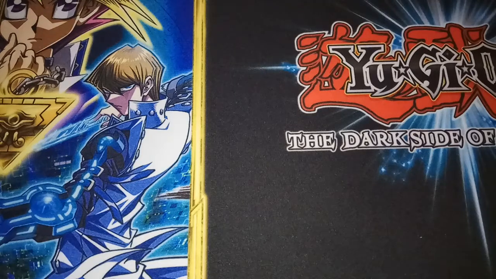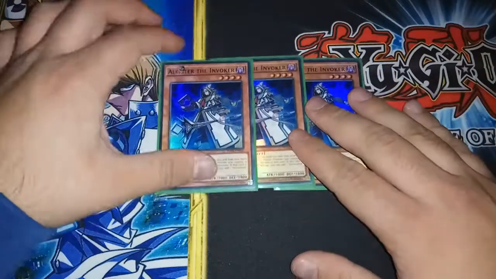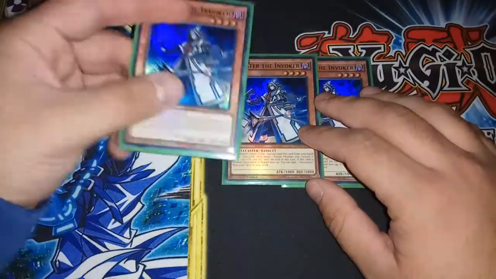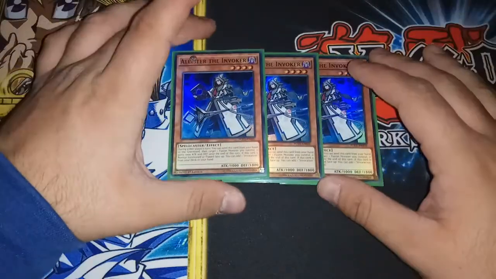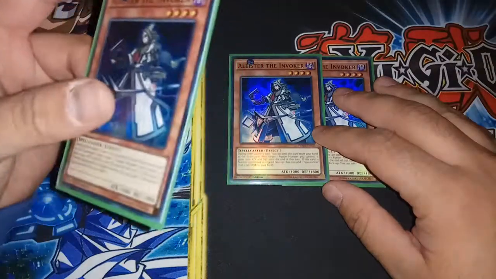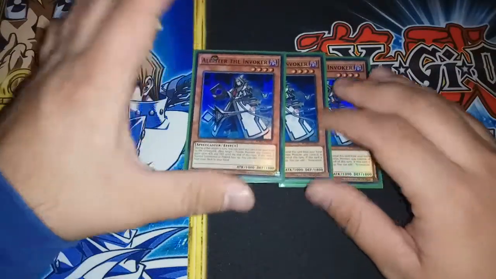Now we'll move on to the engine. You're probably going to hate me for this, but like I told you, this is my favorite engine of all time. I'm running triple copies of Alistair the Invoker. This is my favorite monster of all time, I would say, in the main deck, and my favorite engine, because I love Alistair. It helps a lot of decks that struggle to come out of a struggling bus and have an easier time.